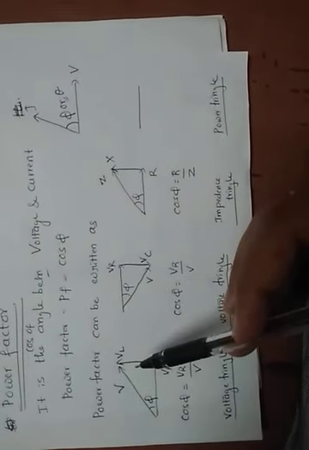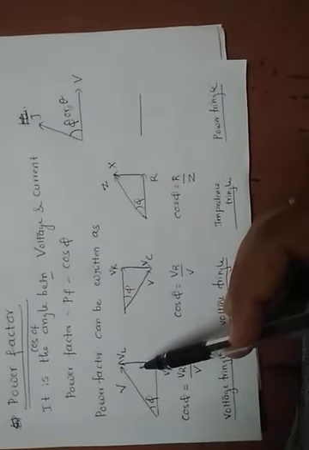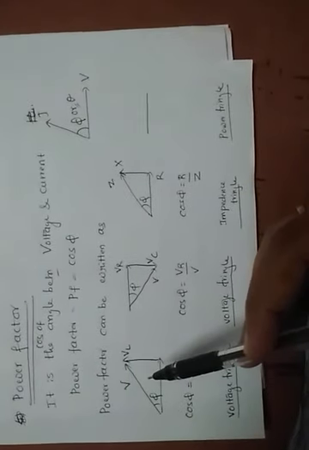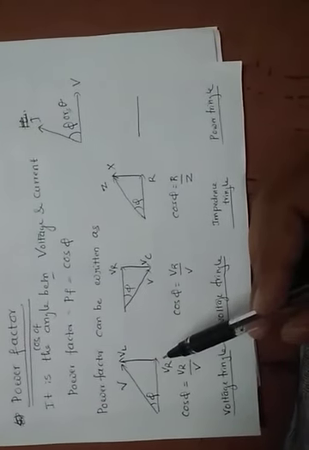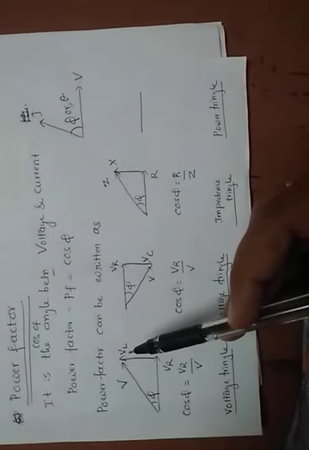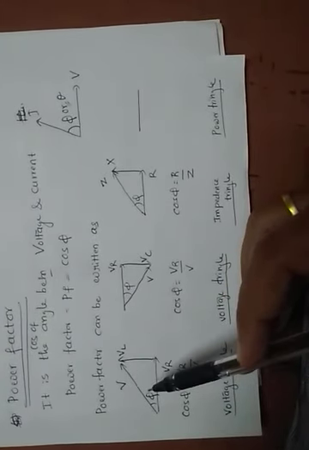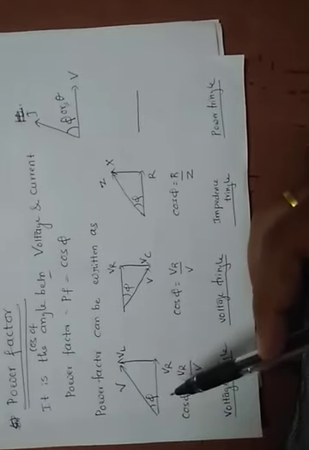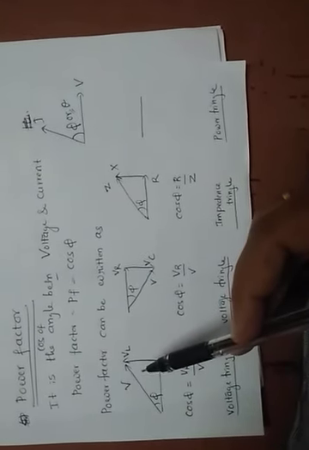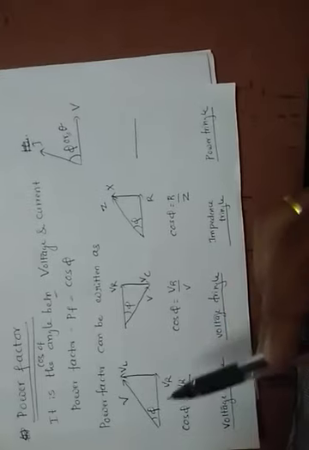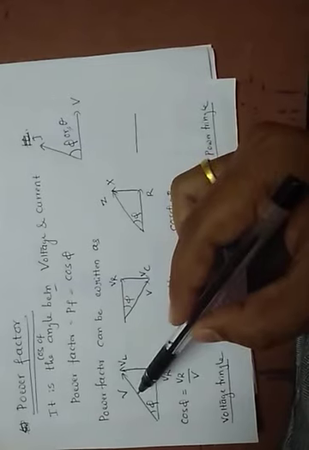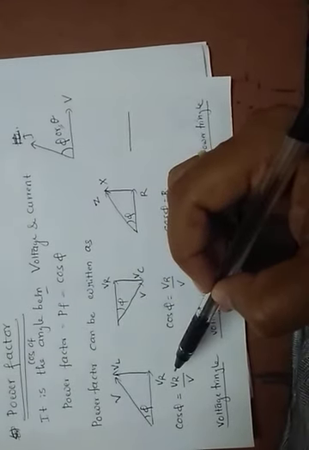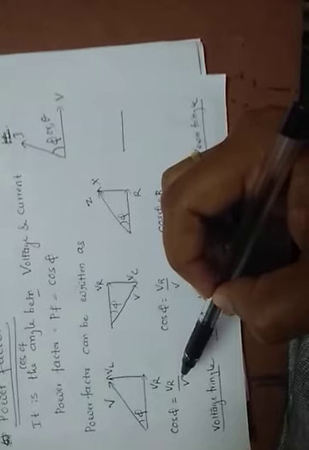Next, power factor formulas we can write in different manners. This diagram we have seen in the case of the RL series circuit. In this, VR we have drawn and it is making a 90 degree angle with VL. So the total we get is V, and the angle is phi. If you plot like this, it is the diagram we get for the RL series circuit. From that, cos phi is nothing but adjacent by hypotenuse. Adjacent by hypotenuse will give VR by V.